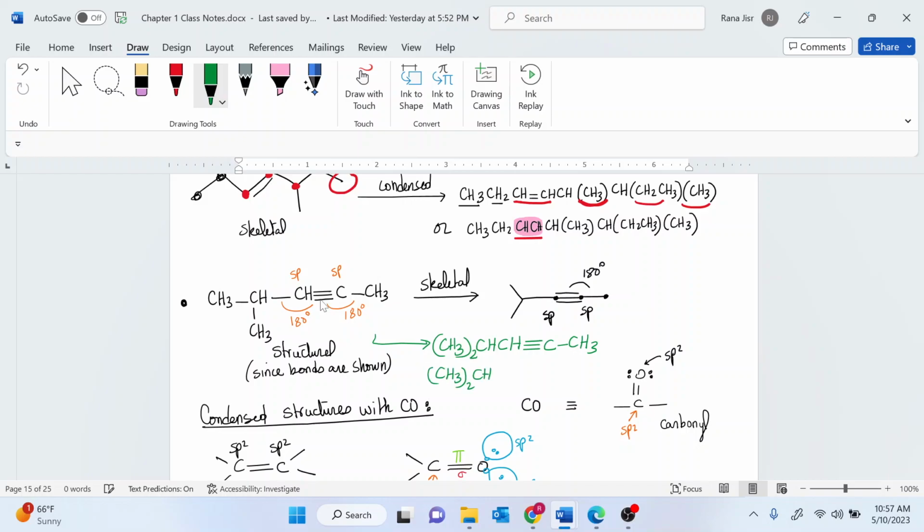So you have a CH, you have a CH, and then you have a carbon. Notice here, I have a carbon in there, so I immediately would know. And again, there is no bond here, so I'm just going to take that bond out. So immediately I would know that definitely this carbon will have 3 bonds in there, so it will be a triple bond. Whenever you are representing a skeletal form, please make sure to stick to the bond angle.